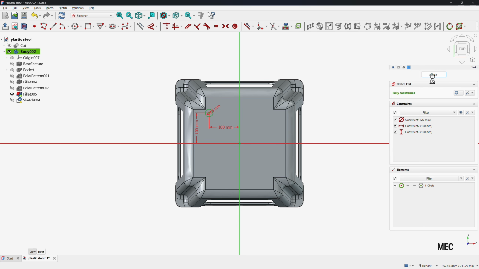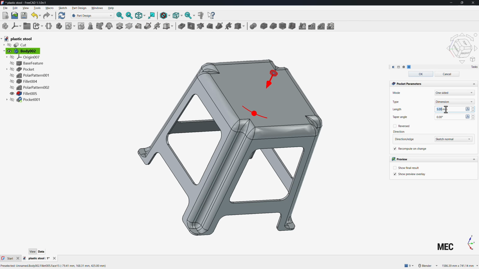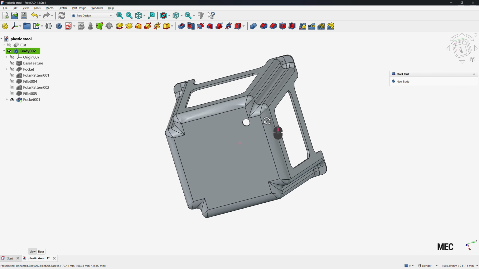Then close the sketch and go to Pocket and set the length to 8. Just make sure it is greater than 6. Then click OK to finish it.